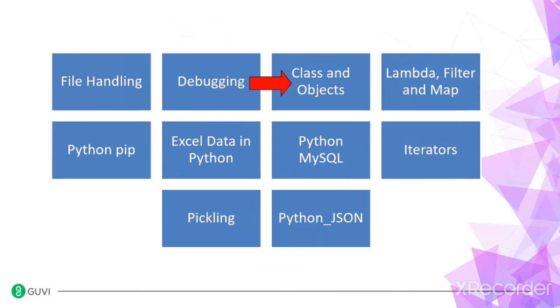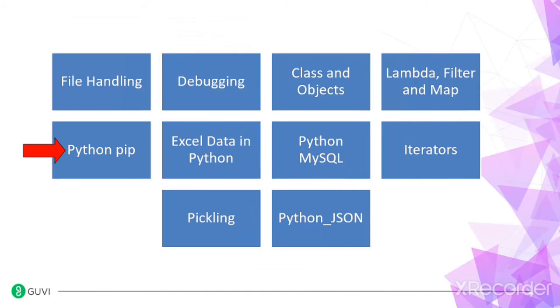So inside class and objects, since we know that Python is an object-oriented programming language, there is a certain construct in it which is called a class. And this class lets you structure your software in a certain way. Alright, so we'll see how to work with classes and objects over there. Once we complete classes and objects, we look at lambda, filters, and maps. These are a little bit of an advanced function, but they're very fun and you'll really enjoy them.